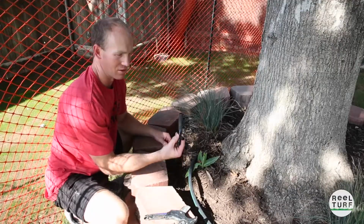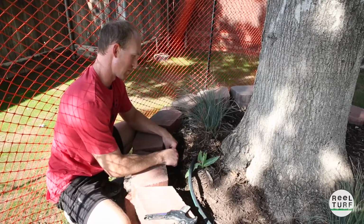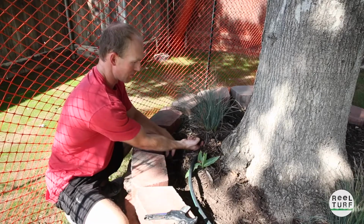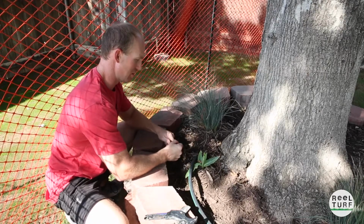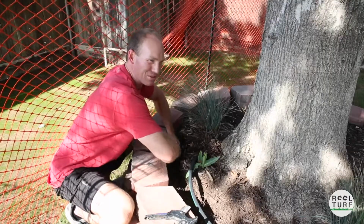So what my plan is, use these tees. I'm going to use a couple of tees and have some swing pipe come off to another connection here to put that bubbler up here in between these plants. And that ought to make this pretty easy to do. But this stuff is really easy to use.